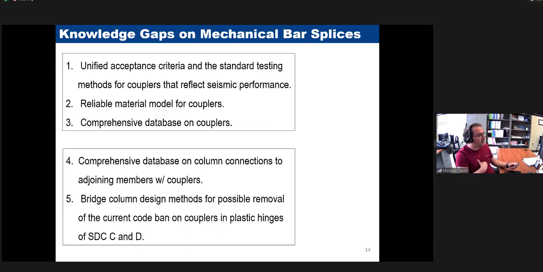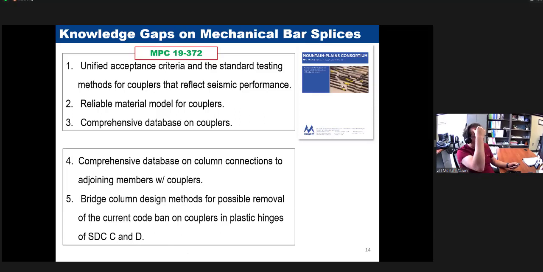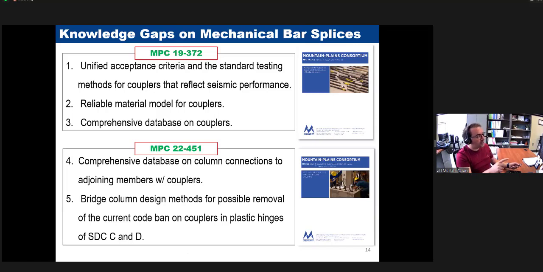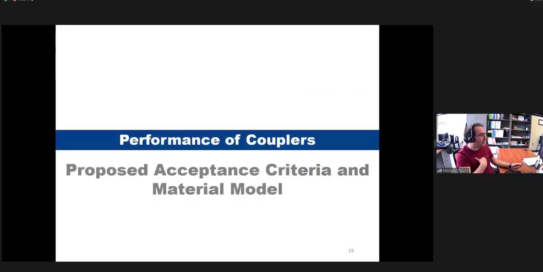So in the past 4 or 5 years, we have been studying, and thanks to MPC and other sponsors, filling these gaps one by one. And now I should be able to give you an answer on all of those 5 big gaps that we have. And we will discuss how we filled those. So 2 MPC projects, 1 NCHRP project, 2 other USDOT projects. We are putting all of those together for you today, and we'll give you some basic useful tips for the daily design.